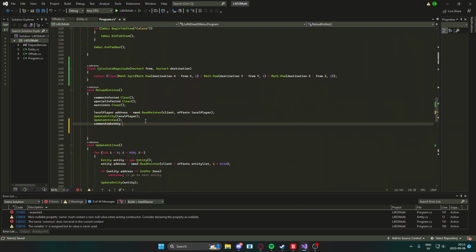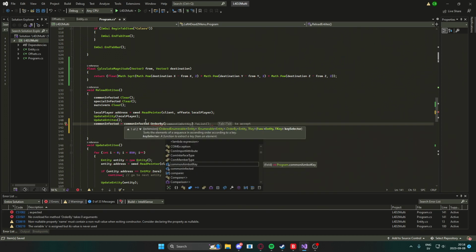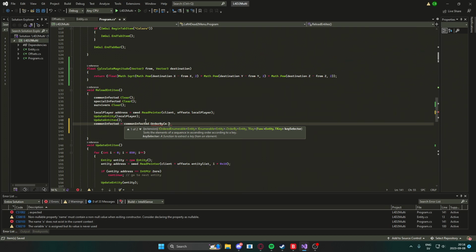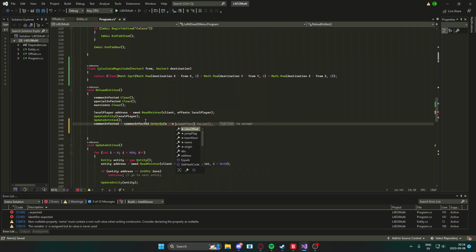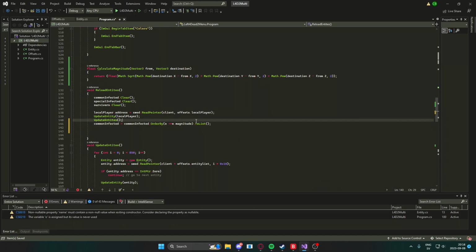So we have the common infected, which will equal common infected.OrderBy. Now in this OrderBy parentheses, we will write o => o.magnitude. This will sort by the magnitude, lowest to highest in this case.